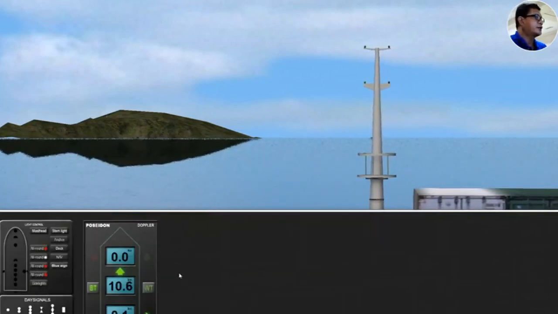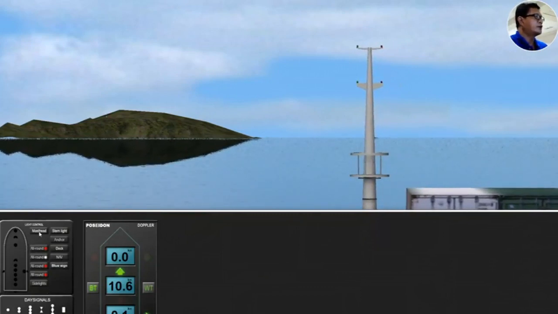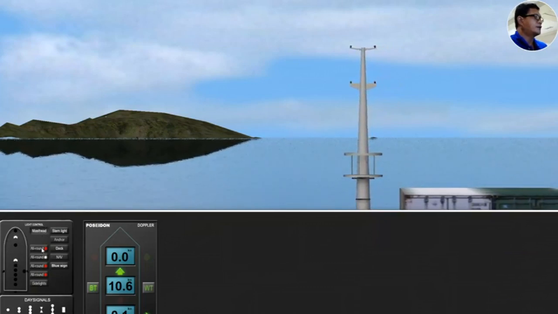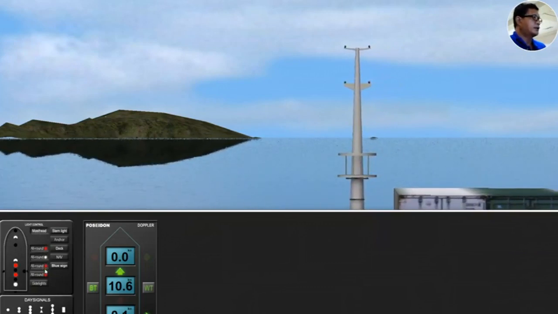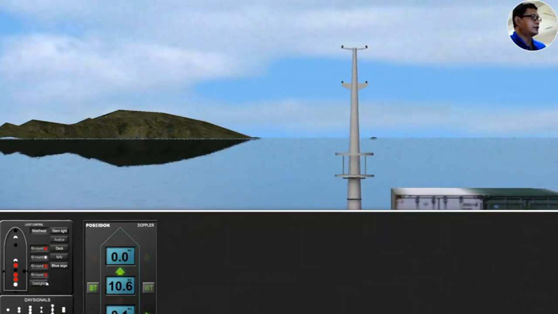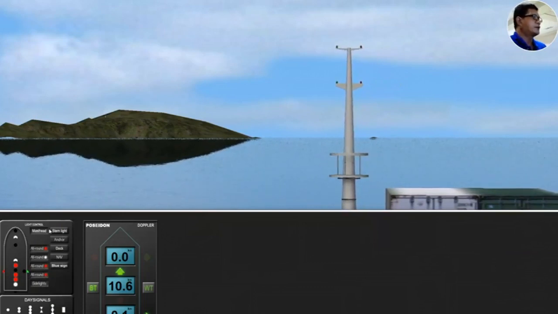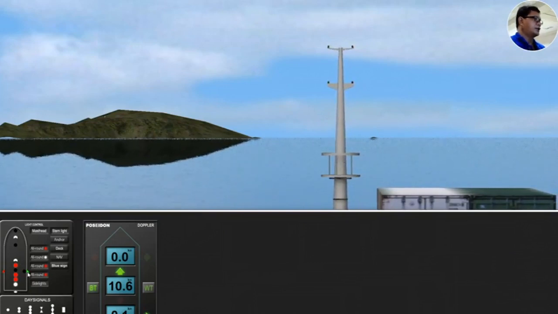We have here the light control on the second part of the screen. If you want to switch on the must-have lights: the all round red lights, all round white lights, all round red lights, another all round red light. So we have the side lights, starboard and port, and the stern light. You see the arcs of visibility; it has corresponding arcs of visibility for the lights. So it depends on the situation of your vessel.